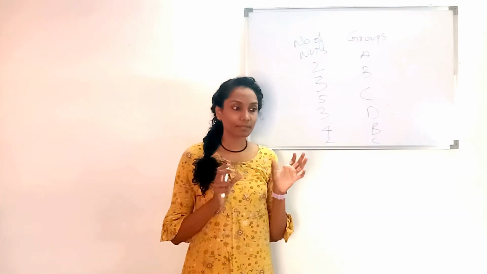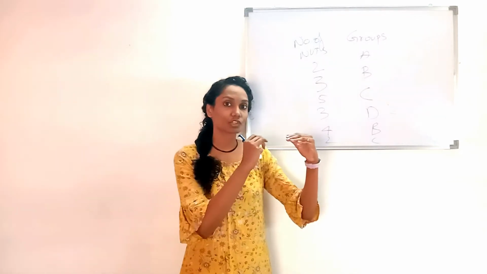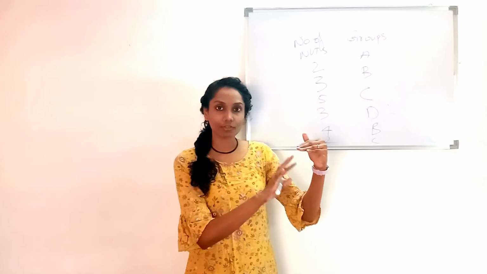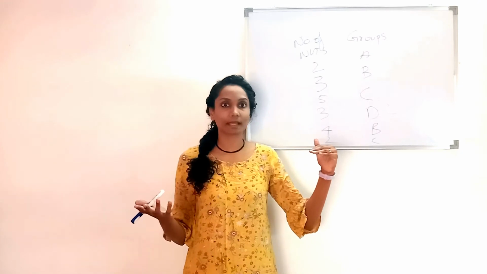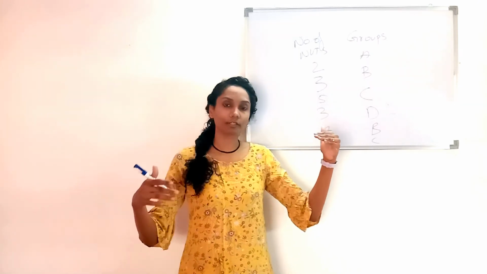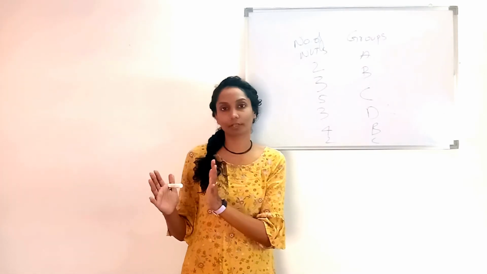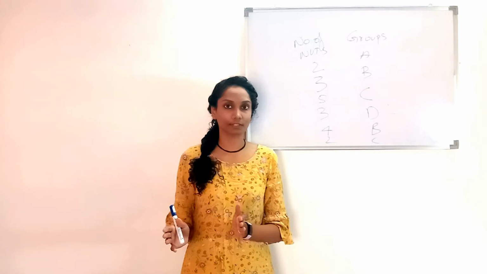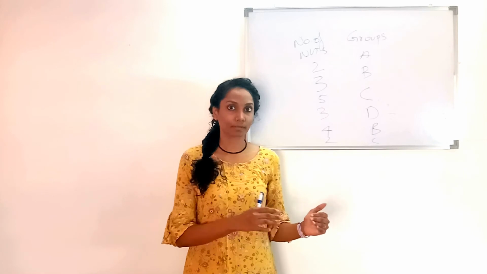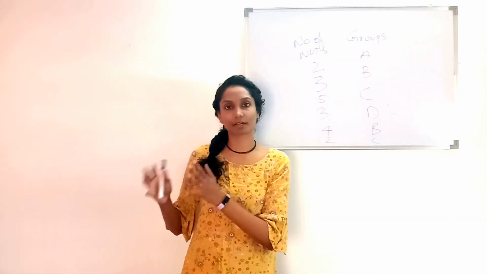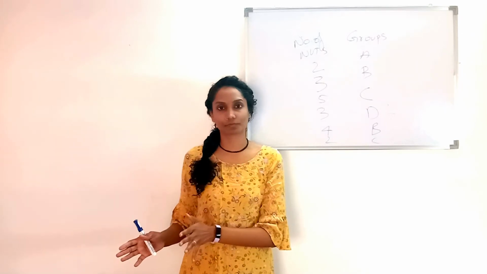That is, variable A is not really related to B, because if it is related to B, if we are changing the group, that change should also be reflected in the mean. But if means are equal, it means that by changing this group, there is not a lot of change in the mean of the number of nuts, or in the numerical variable. So there is no relation between these two. But if the means are not equal, that is, by changing the group, if the means of the number of nuts are changing, it means that there is some relation between that categorical and continuous variable.